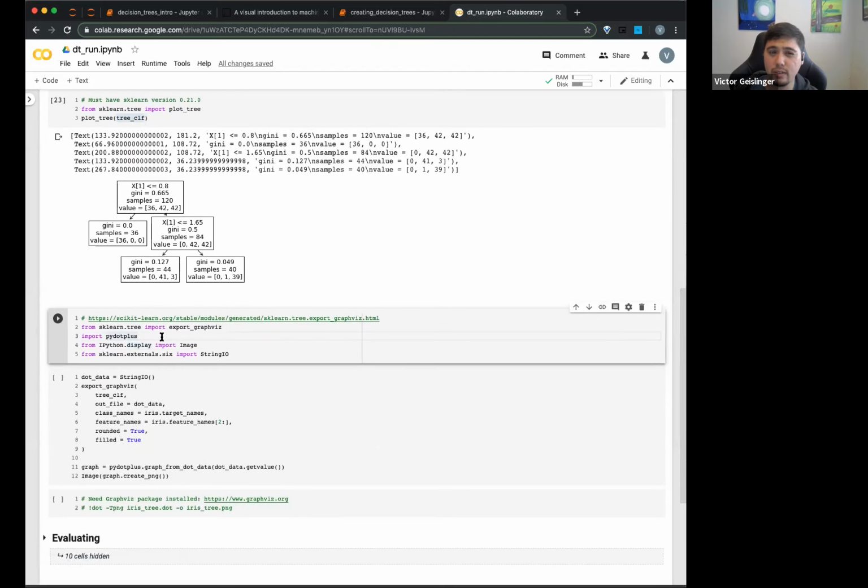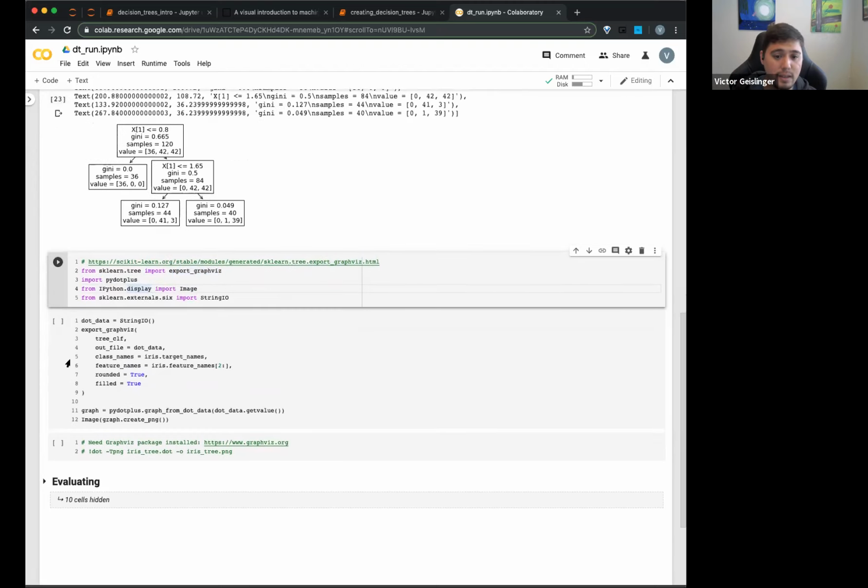This is an alternative way, which is similar to how the curriculum shows it, but note that you still have to have a few of these packages installed. If you try doing the solution from the curriculum's decision tree lab, you might run into some issues trying to display it, so just be aware of that if you try to emulate what the solution does. There's some extra parts here, like export_graphviz, which is actually installed with sklearn 0.20. However, to export it into something readable usually ends up requiring at least another package, so I'm skipping over this part. I'm going to run this one though.